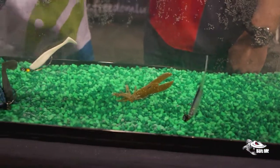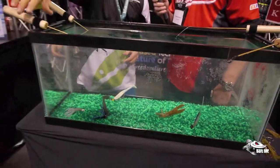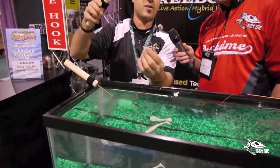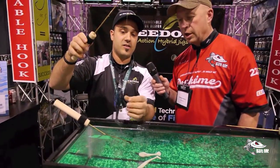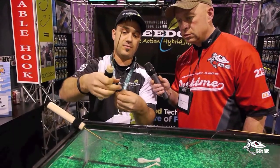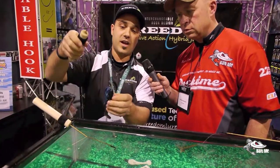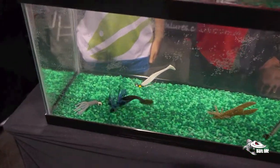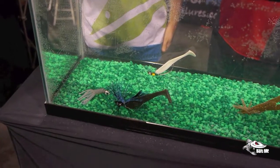And then for our last jig here, we have our Stealth, which is kind of like our flipping or pitching jig, where we have the tie on the nose. Same concept. You can use it now with the hooks, make it completely weedless, and have that skirt pitching and flipping in the weeds, and work it even when the skirt flares when it lands like that.